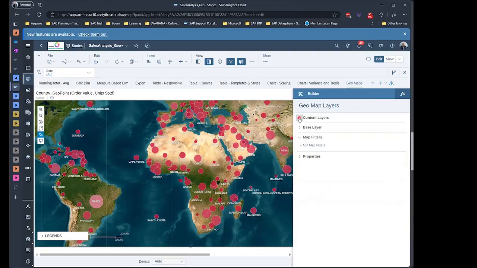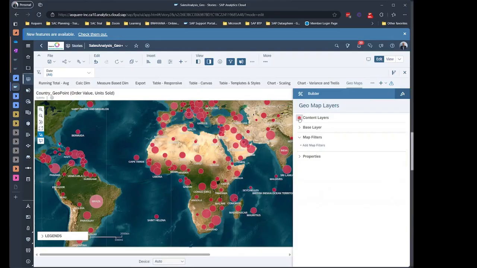So basically these are different ways. Oceans, you want to look at ocean and then see what the density of my data is on the different oceans. That also you can do very easily. And if you want to hide the background, you don't want to see any background, then you can hide the base layer. Suppose you want to work on the data and these bubbles and everything, and the background is distracting you. You're not able to properly work with the data set here.